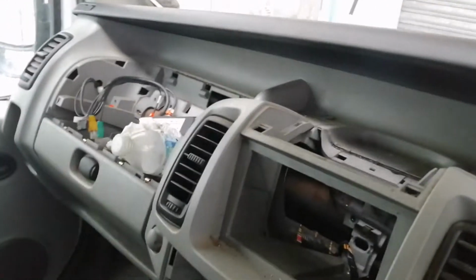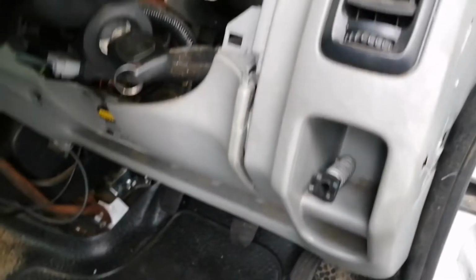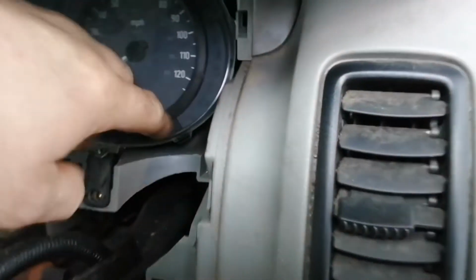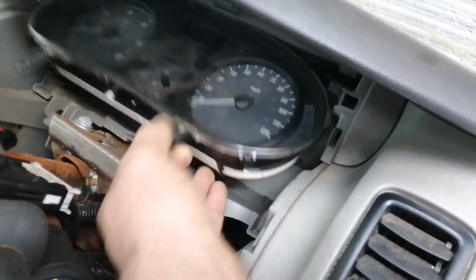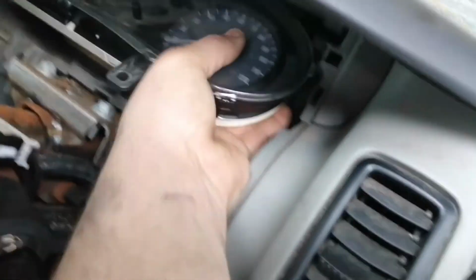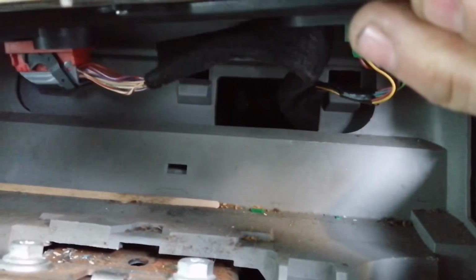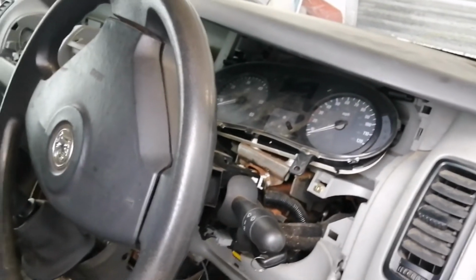So, we are in the process of removing the dash so we can get a better look at the clutch box and everything else that's going on inside. I mean, this all just lifts up with 2 screws at the bottom, and that just pulls out like so. But as you can see, if you look underneath, you still can't see anything. So yeah, that's where we're at with this van.